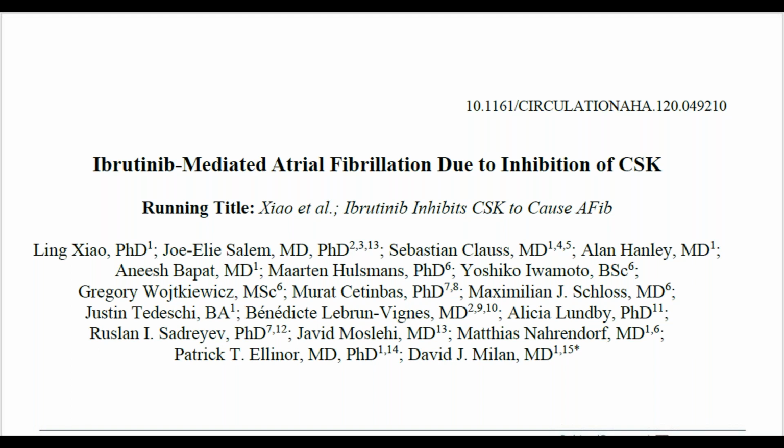The second reason I chose this, I thought the authors well thought this through and came up with a beautiful design into how they proved the underlying mechanism of atrial fibrillation in this category of patients. And the third reason, I thought this is a great example of translational medicine in which they are bridging the lab to the clinical field. So for those three reasons, I thought this was the article that I wanted to present today.